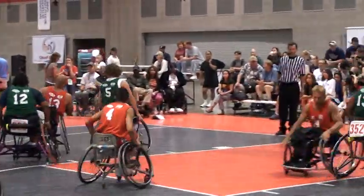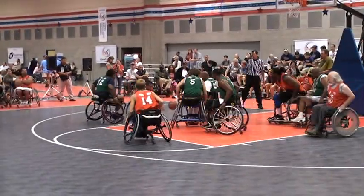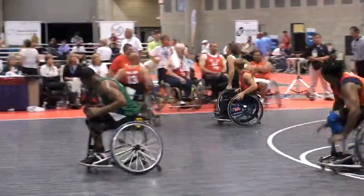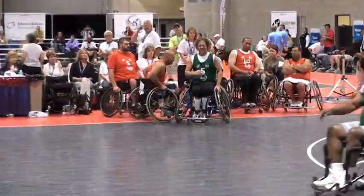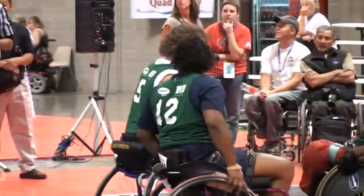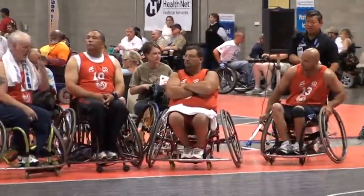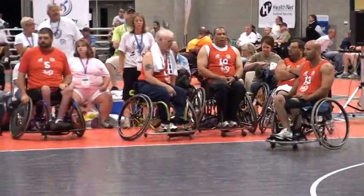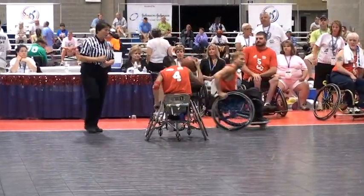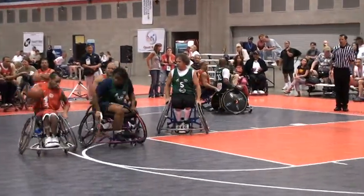Here's Jeff De Leon. 4 points, all of those coming in the first half. Loose ball picked up. Perez was going for it, but it's Wells who ends up getting it. But the pass from Lisa Maddox to Jimmy Green was just out of his reach and out of bounds. Green was upset for a moment, but then went over to Lisa Maddox just to tell her, I wasn't mad at you, I was mad at the situation. Apparently he thought he should have had that one. He knew he had Chuck Allen on the break too for a wide open layup. Wanted to put that nail in the coffin.